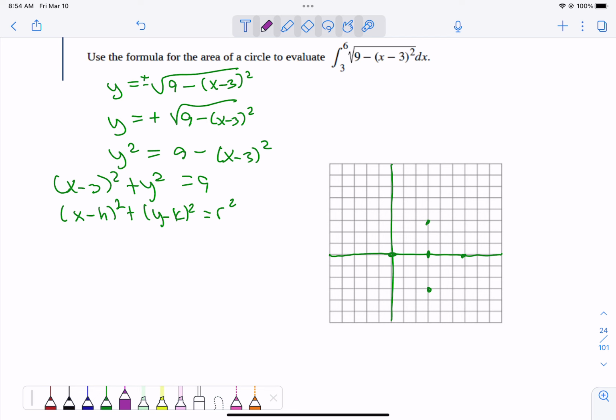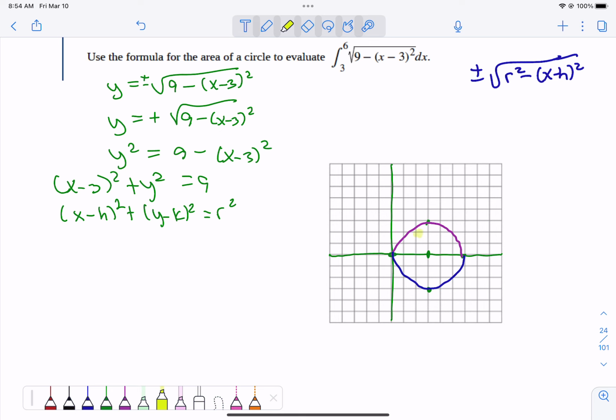And I am going to differentiate by making an upper half and a lower half. The bottom of the circle is minus the square root of 9 minus x minus 3 squared. So if you ever see the square root of r squared minus x minus h squared, that is the general form of a circle that is implicitly solved for y. Okay. But y is always going to be at the 0 mark. Okay.